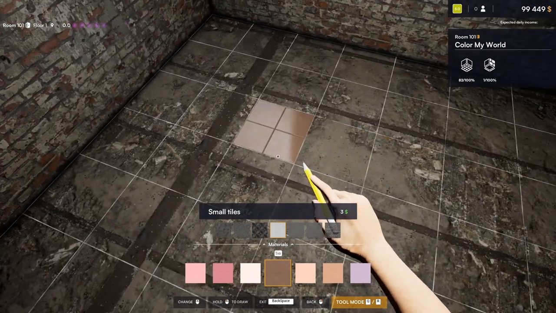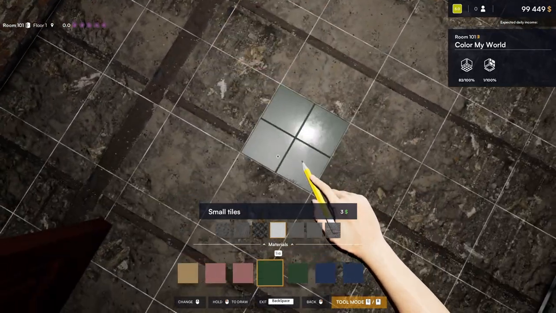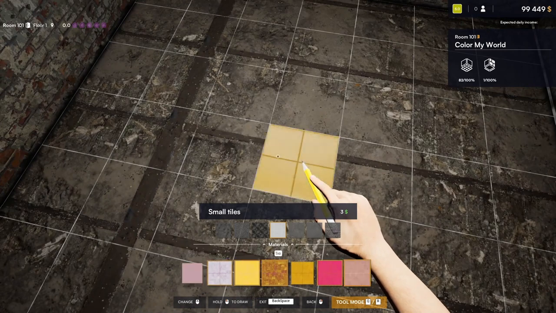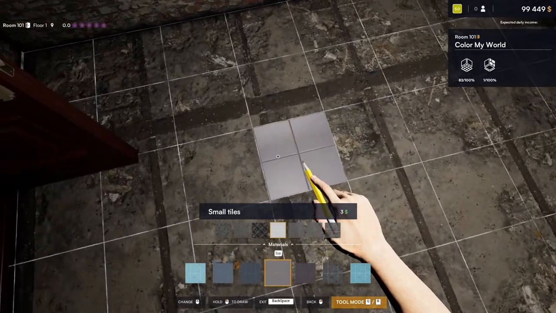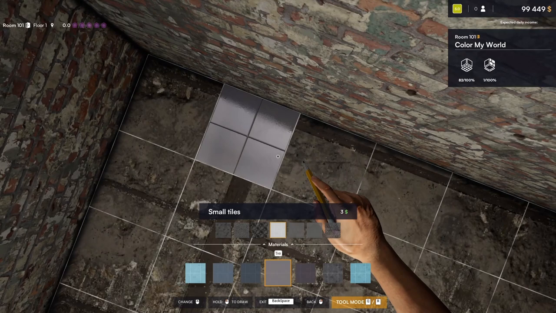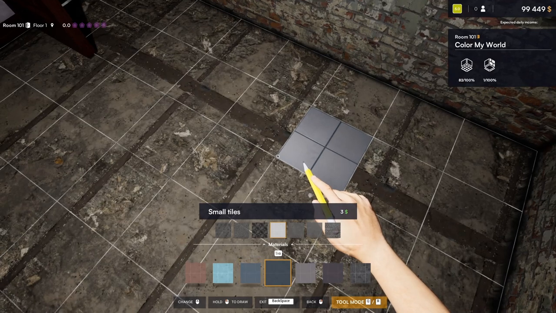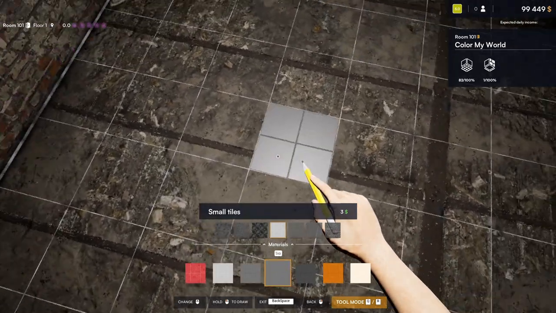Oh, that's not bad, is it? I don't know. Actually, that's nice. Is that a light grey? I can't tell what colour it is. It's very shiny. What's that? That's a blue. Yeah, I think so. Oh wait, here's some nicer ones. Yeah, this one.